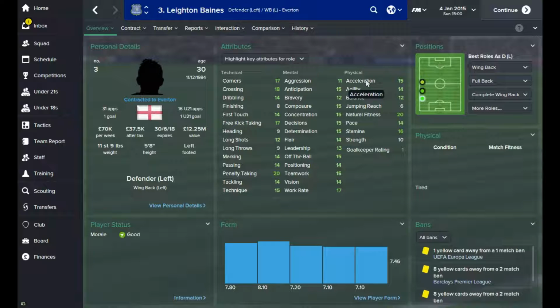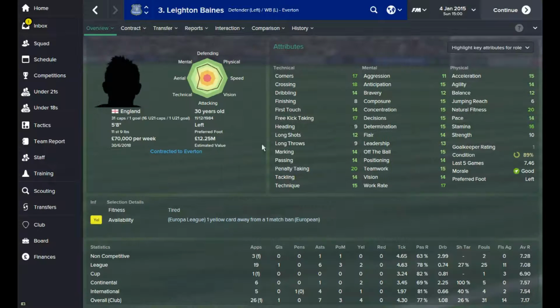What I'd also have a look at in here is the physical attributes. Acceleration and pace are really, really good things that Leighton Baines has obviously got. So he can pick up the ball, if you can imagine. You see it week in, week out on Match of the Day when he's playing, he's basically just bombing it up and down this left wing all day long. He's got the pace to keep up with play and the stamina as well. So in terms of crossing and getting the ball across, he's absolutely perfect for doing that.